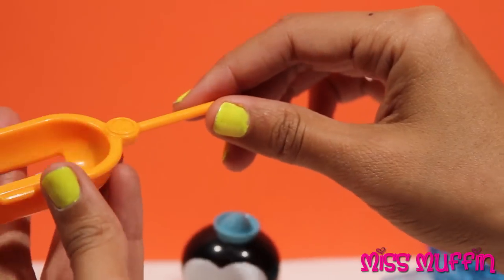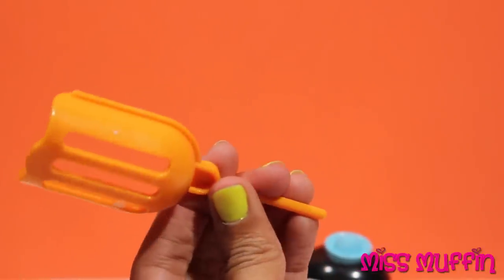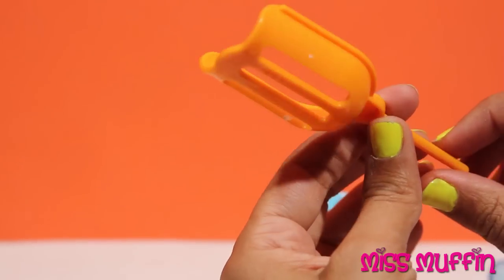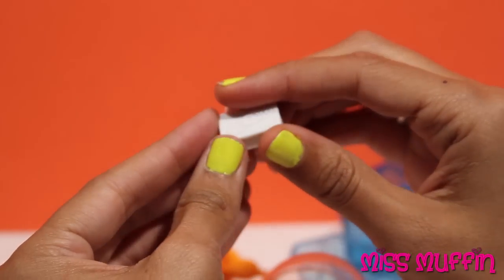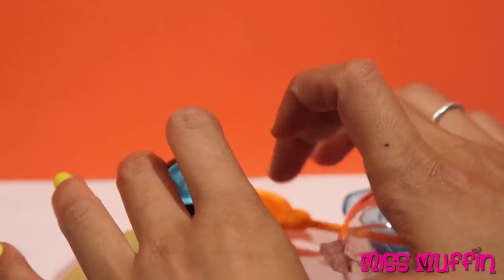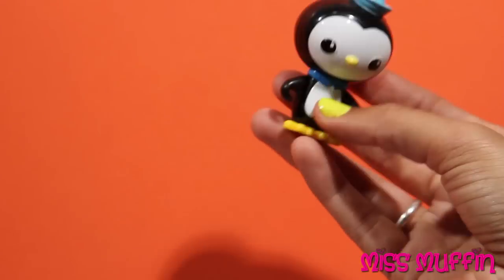And then here we have this, so we can put the narwhal in it. And here we have a doctor's kit, so we can fix the narwhal. So, Peso is hanging out above the water.